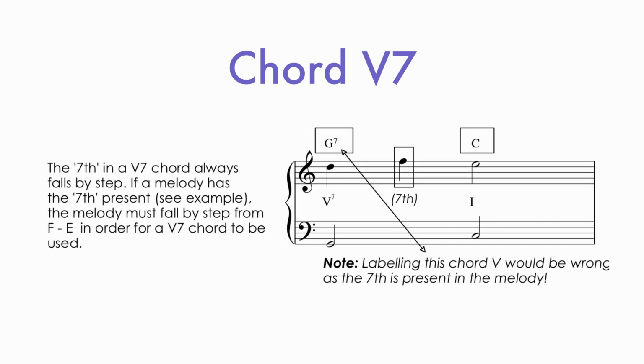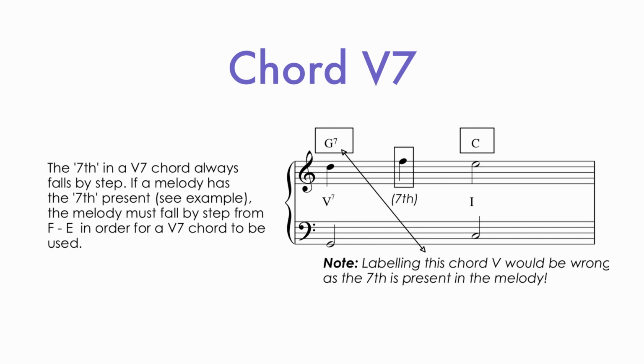On the Leaving Cert course, the 7th does not have to be present in the melody for you to use the 5/7 chord, but there are a few things to observe about its use that I'm going to detail now. So in a 5/7 chord, G7 in the key of C major, the 7th note wants to fall by step, that is F falling to E in the context of C major. If the 7th of a 5/7 chord occurs in the melody and you want to use the chord 5/7, you must ensure that the 7th is obeying this rule of falling by step.